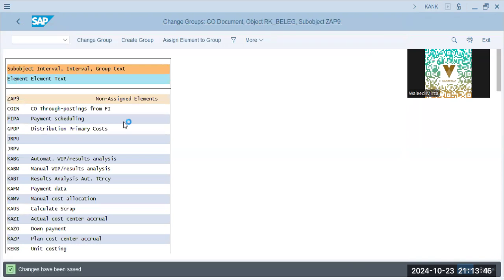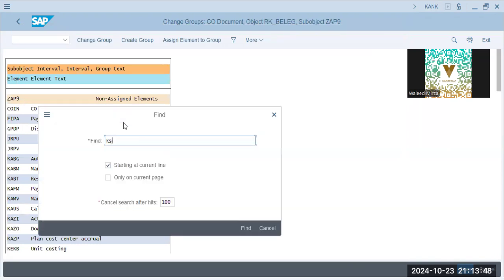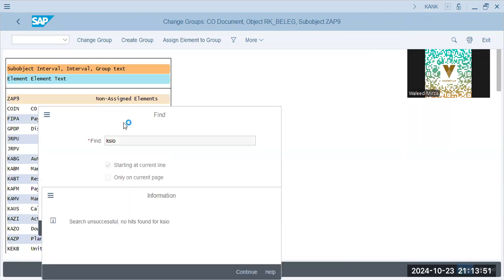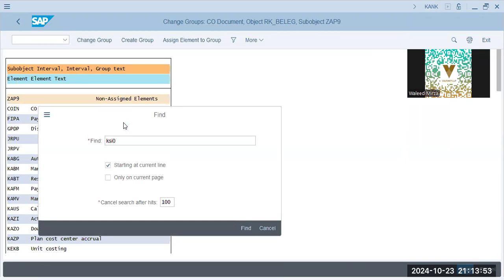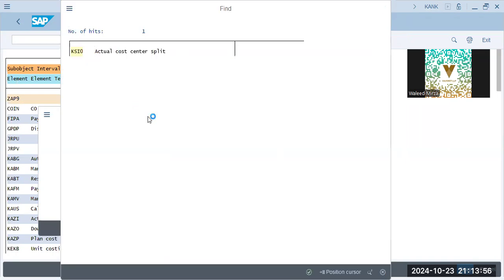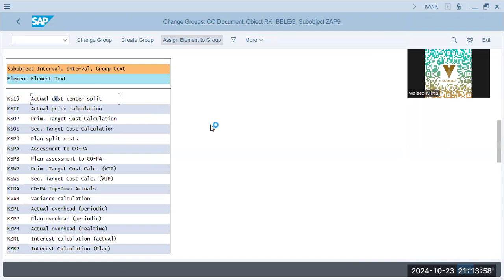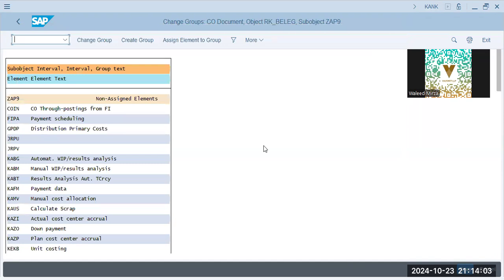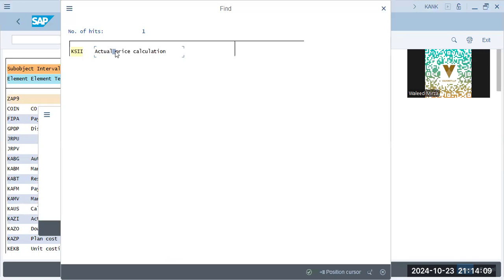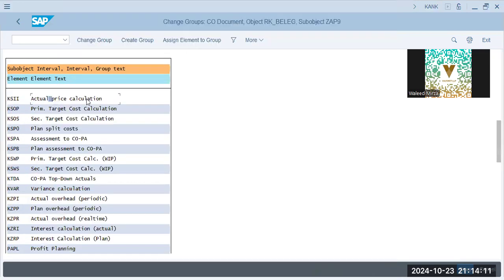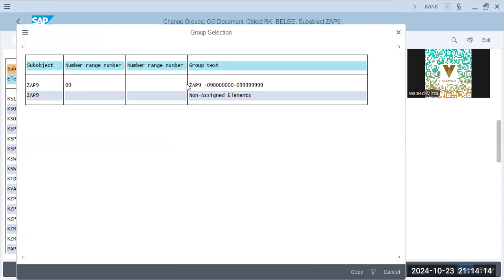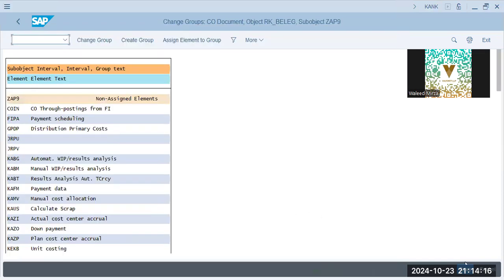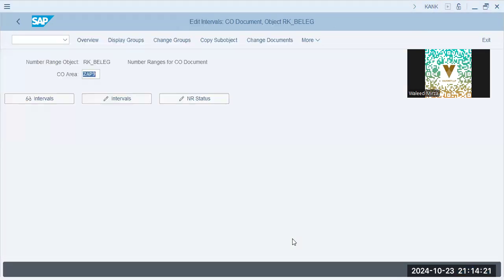Okay. KSI0, actual cost center split. Now, actual is actual values. And KSII, actual price calculation. Okay. Save. Okay. This is done.